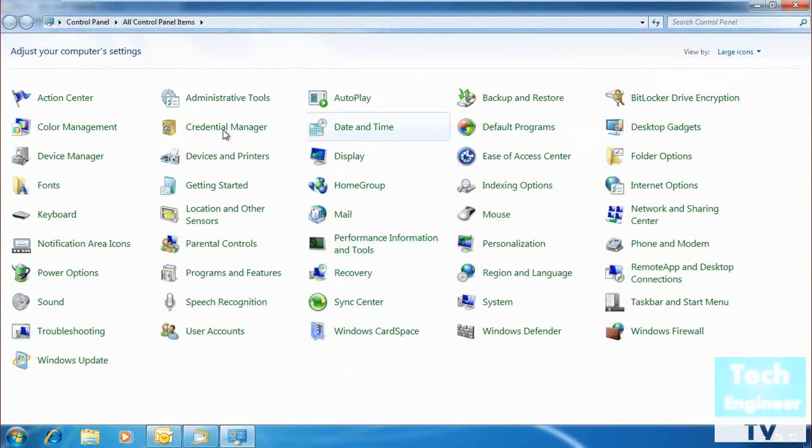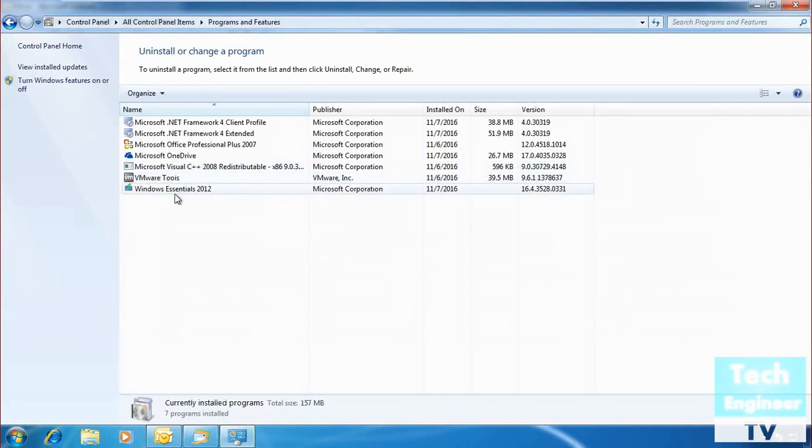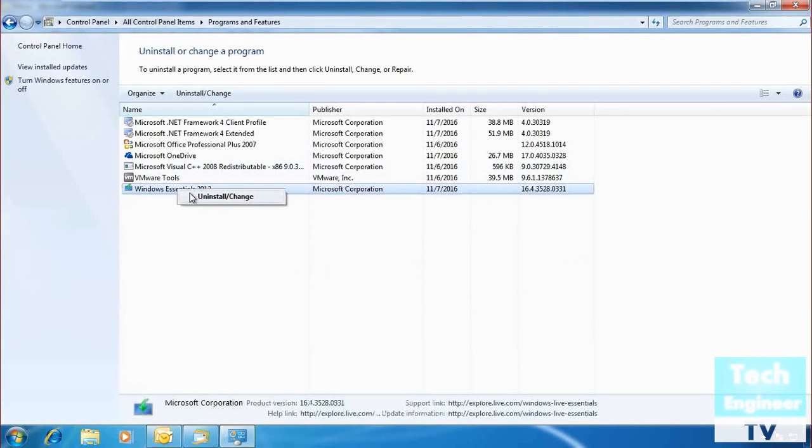So when you go to the Control Panel, maybe you have to do everything, and one or two times you get issues. If you have an issue, go to Programs and Features. In Programs and Features, you find Windows Essentials 2012, and when you right click, Uninstall/Change, you just need to do a repair.